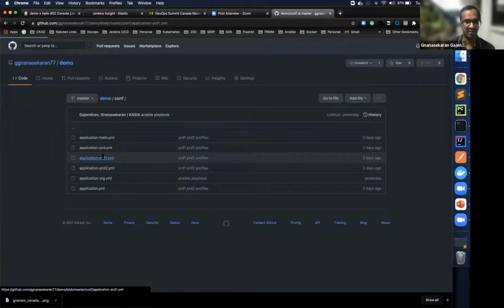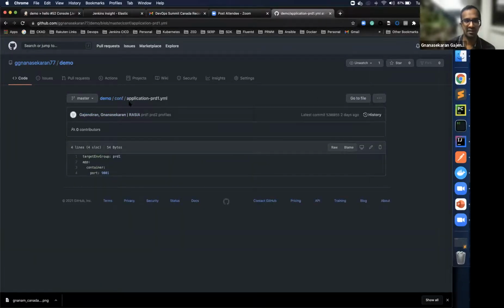And let's take this profile once. Here, the main part is coming. If you see here in prod1, I put a group name as prod1, but here I don't want to run my application the same way. Let's say my application is running on a default port of 8000, but when it goes to production, I'm saying to run on 9001. So whichever variable deviates from the default profile, we override on each stage.